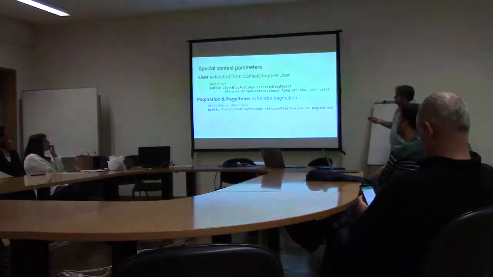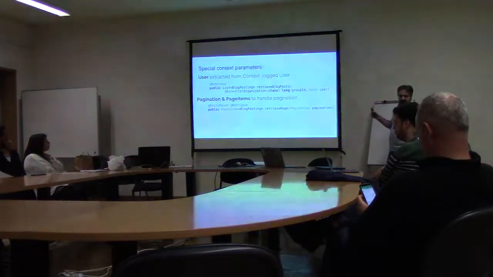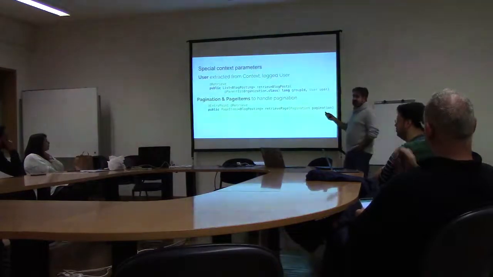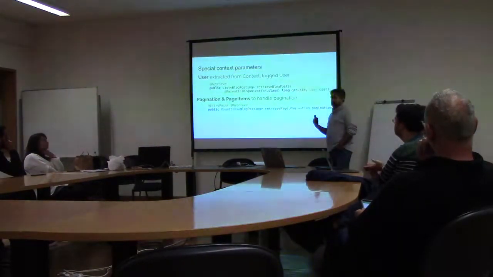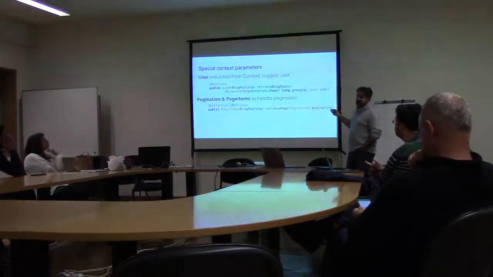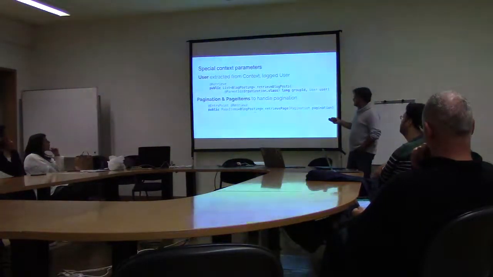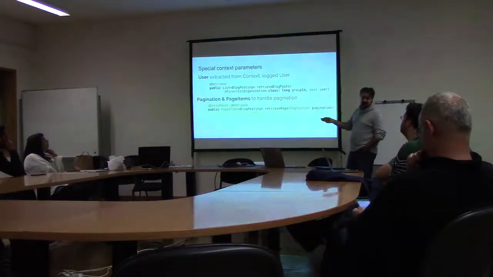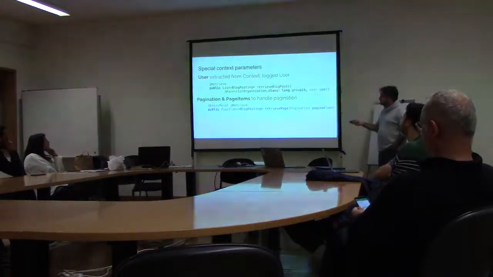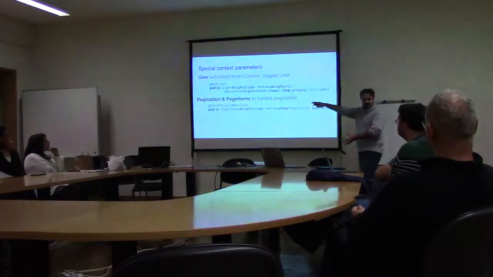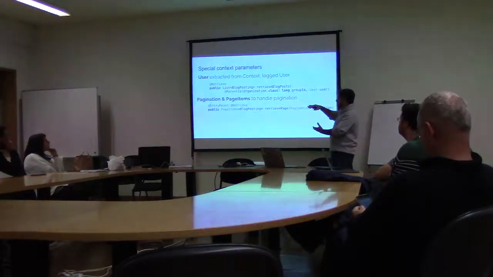Also, we have automatically in Apio some specific elements that are identified as key elements, like the user, which is retrieved from the context because we have activated the authorization mechanism. So this is going to be automatically filled with the user that has logged into the system. Or if we have pagination of items, Apio is going to know that this is going to be a paginated list, and it's going to create these specific links, this specific structure to navigate the pages for us.